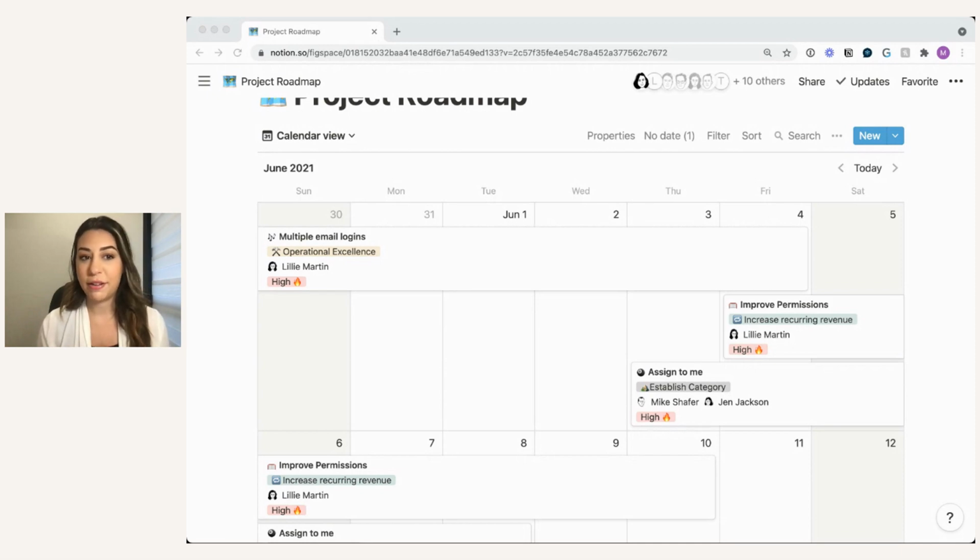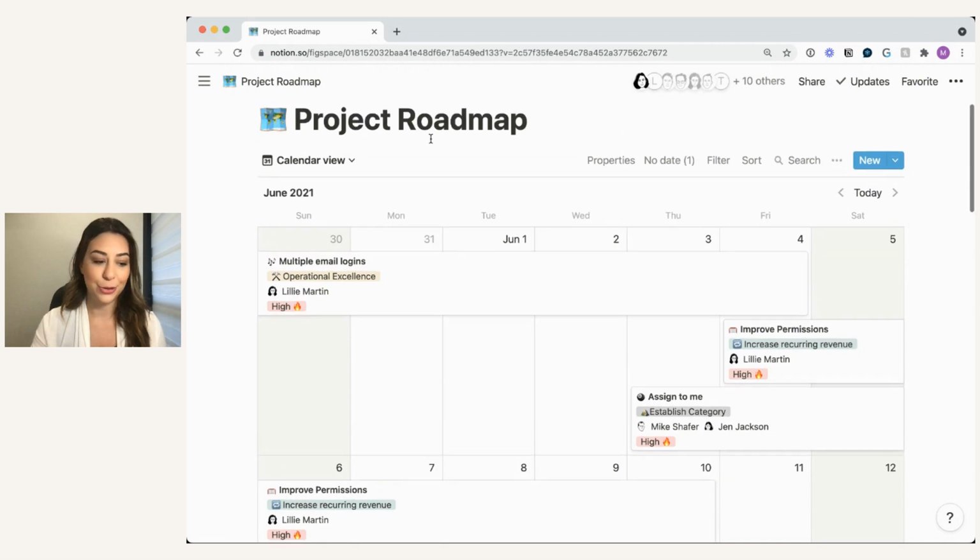You can use this, if you're on a marketing team, for things like a content calendar, what blog posts and social media posts are going to go out in the month. Or even internally, like an employee holiday leave calendar, you can see who's on vacation and when, and what their dependency is. You can create tags around their backup plan or what type of leave they're taking and things like that. And so that's how you can visualize everything across all of these different ways in Notion.